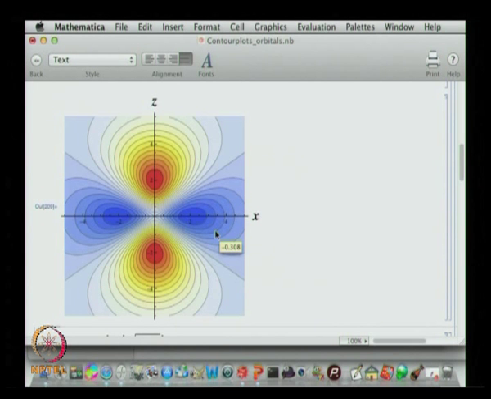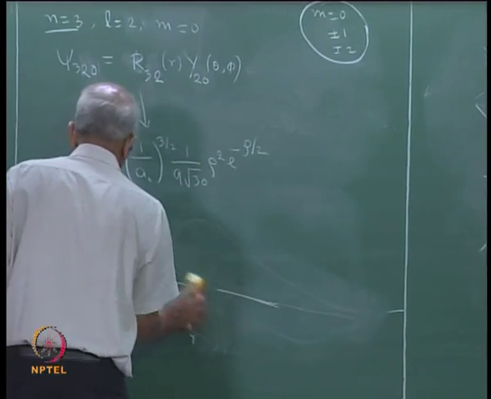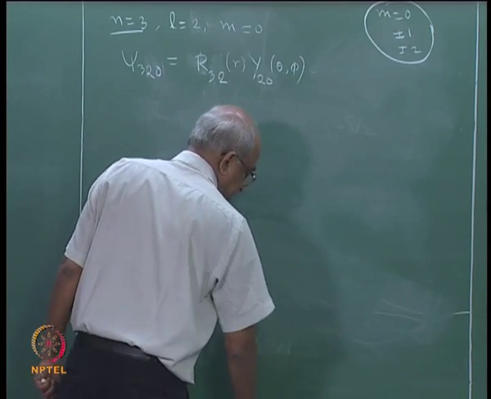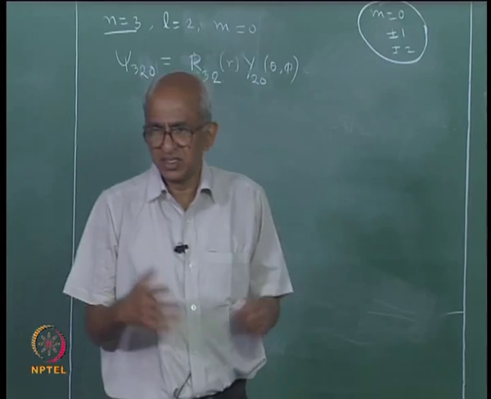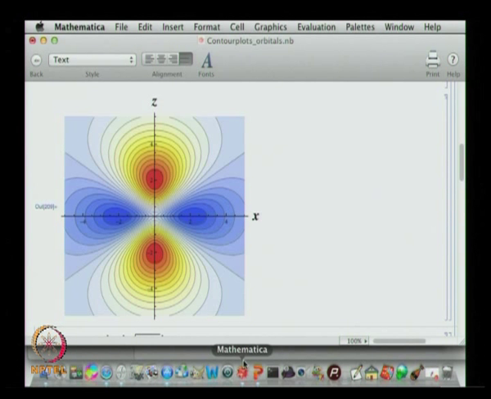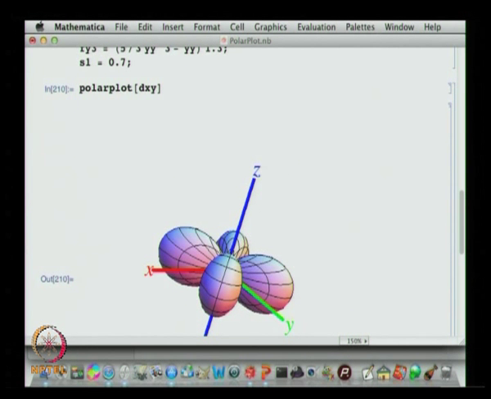Okay. Then we have to worry about other atomic orbitals. I will not be actually writing down the functions, but perhaps I can just show you the polar plots of these other functions, and that should be enough. Any orbital that you want to see, it is easy to make a polar plot. This is actually the orbital that is referred to as a dxy.